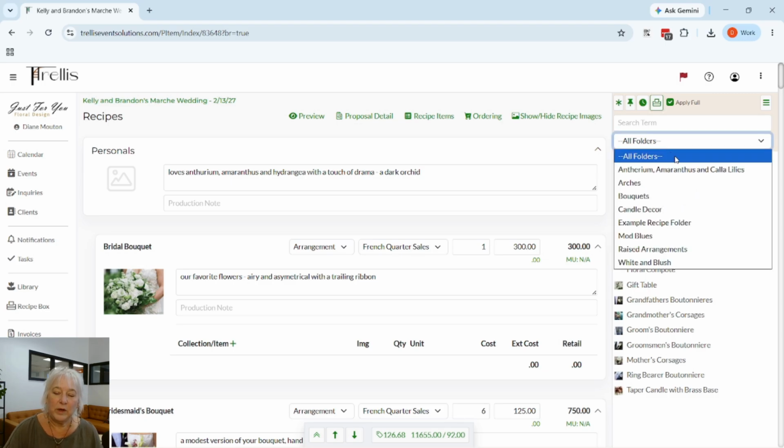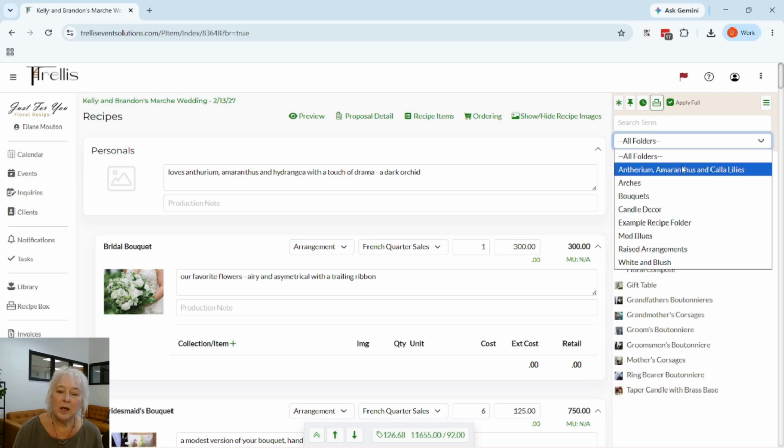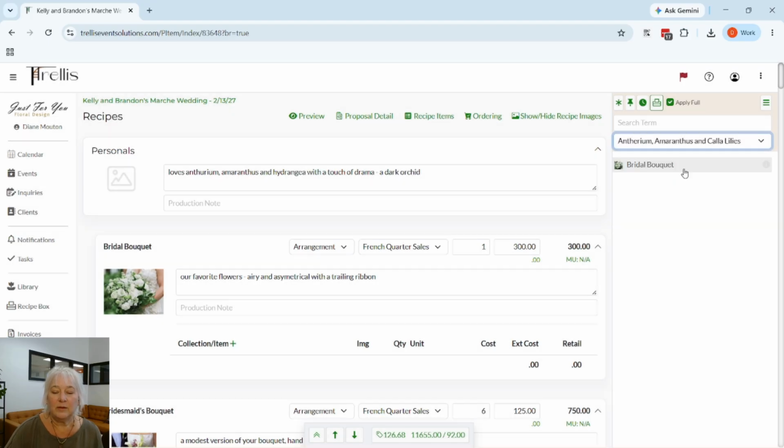So when I see a trend coming on, like this new one, sure you're getting the same pictures I am, where it's anthurium, it's calla lilies, it's hanging amaranthus, I'm going to set up a file folder for that, and then I'm going to use that information to create an automatic recipe, and then I'm going to tweak it once I get in there.